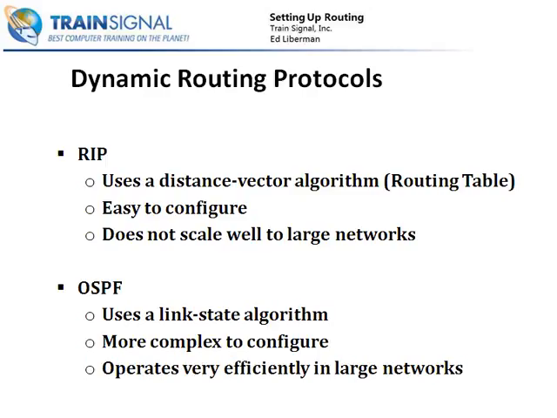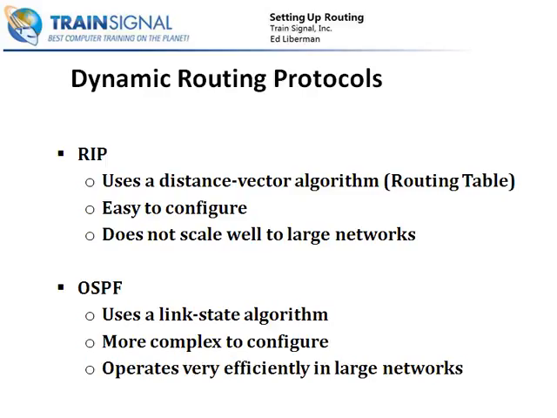If you're going to move into a larger environment, then we move over to our other routing protocol called OSPF, or Open Shortest Path First. Now OSPF uses a link state algorithm, or sometimes just known as a link state table. The link state table is a table of links, just as it sounds, and the state of those links, up or down. And in a very complex fashion, OSPF has the ability to, on the fly, calculate the best route at any given time. Because of this, it is much more complex to configure and to set up, but it operates very efficiently in a large network.